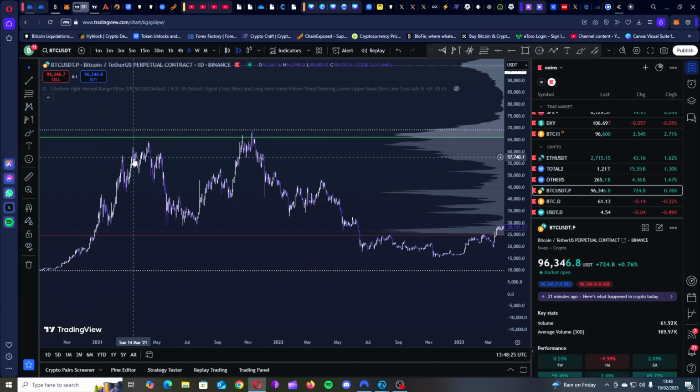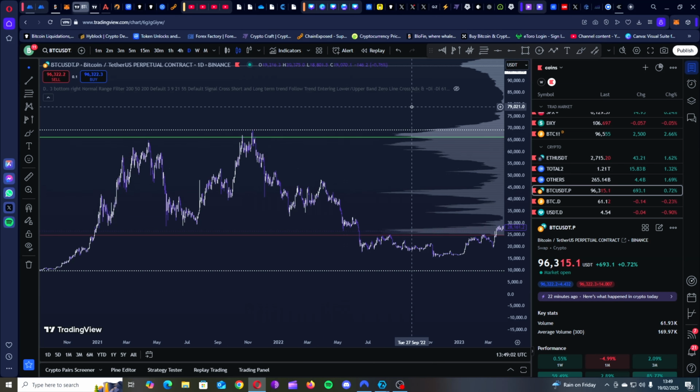And then what happened? We came up, we dumped, we came back to a previous point of control around here. That there was a point of control. And then after we did that, we significantly moved again. But you see, when we get to these points of control, we generally lag. Look here again. Another point of control there.